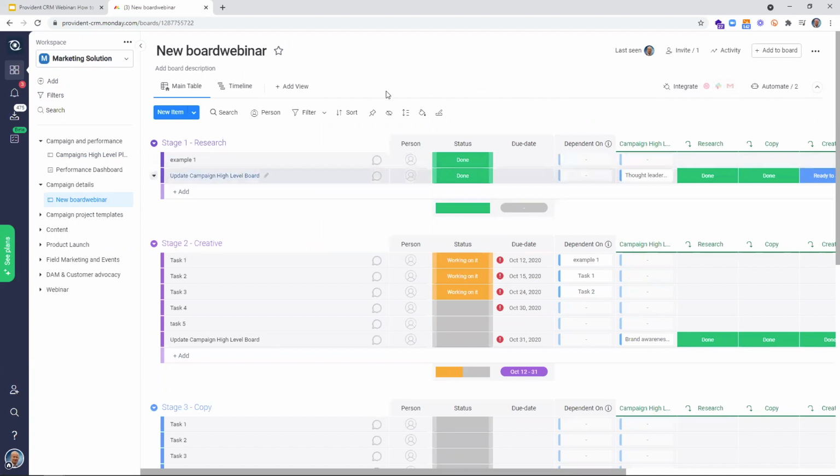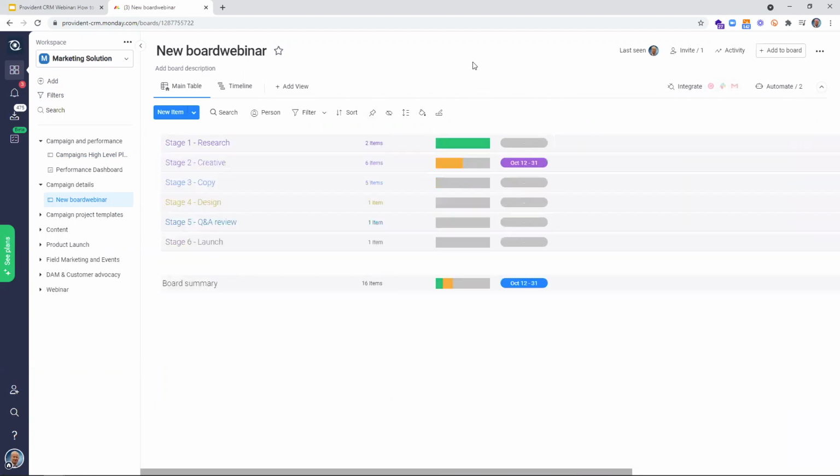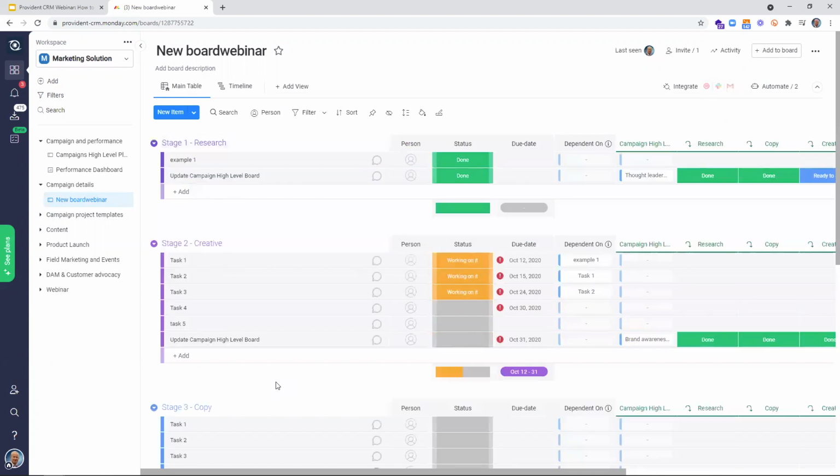And this now goes through using a template, and sets up the various different stages for delivery on this particular campaign. So I've used my templates to fill this in. You can see now I've got my 6 different stages, which I need to tick off in order to accomplish my actual campaign that I've set out. So I've got my research, creative, copy, design, review, and then finally launch. And then I can expand into all those, and I can detail out the tasks that need to take place against it.